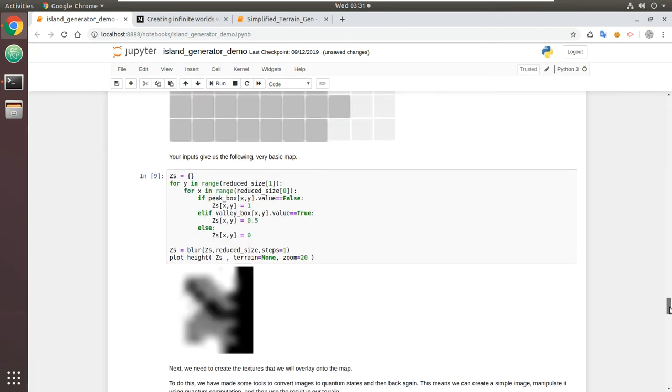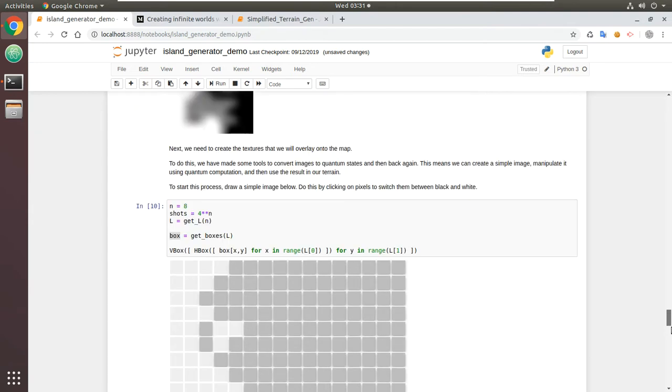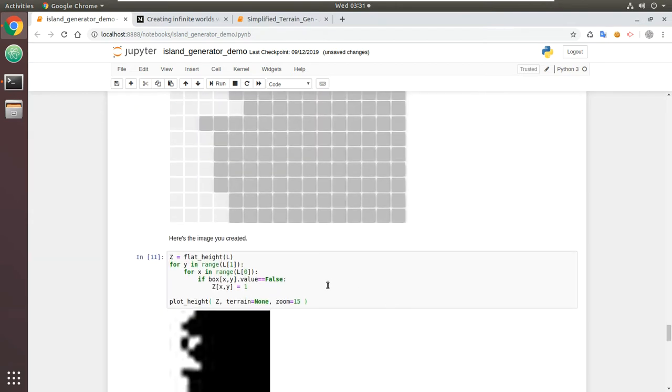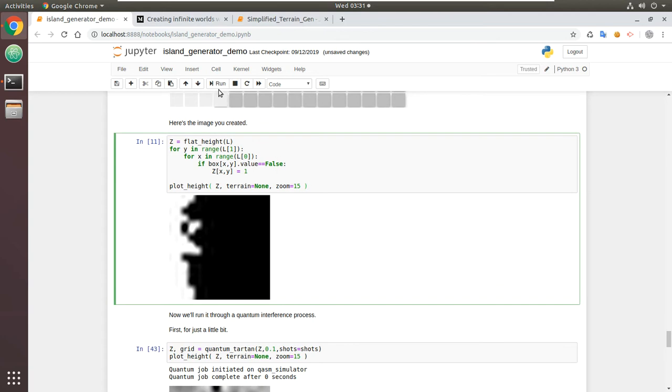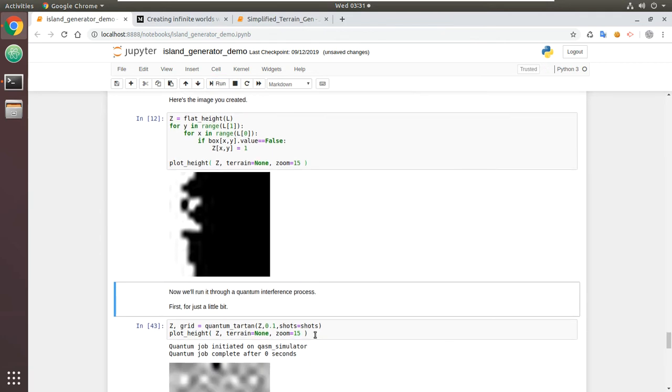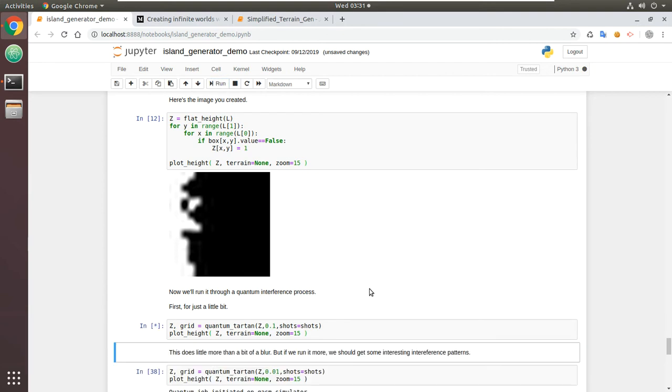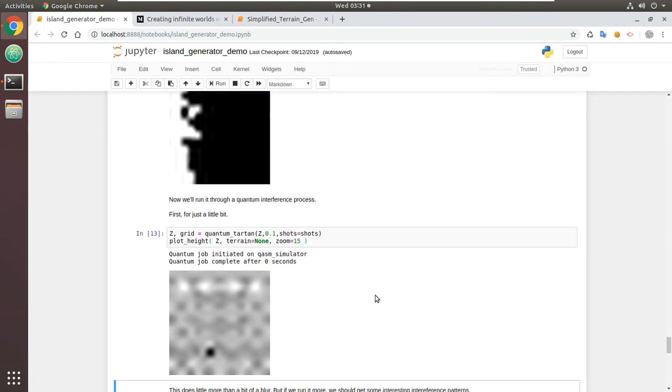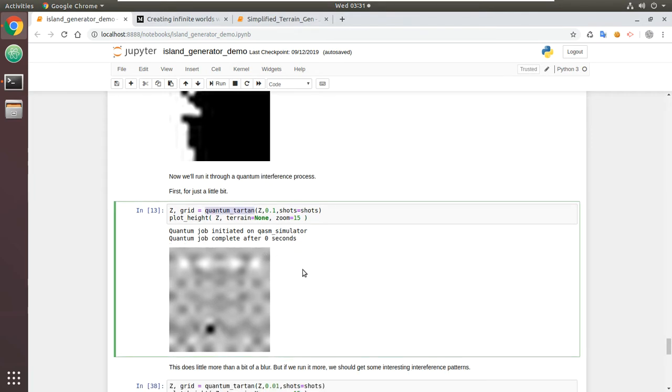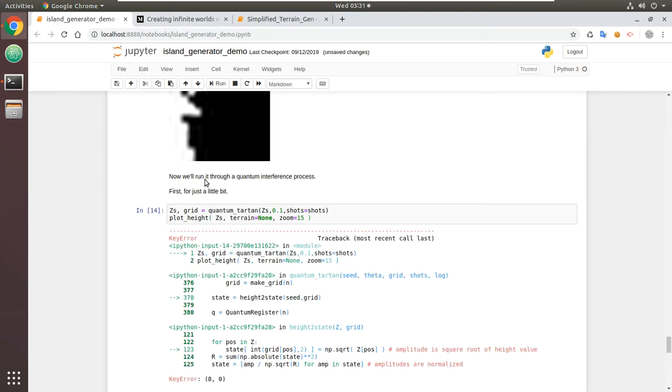What is going on with Z's then? So this is the image that I've created, and now I put it through the quantum algorithm that blurs this a little bit, but it's like, what? That's weird. And what if I do this with Z's? Here.